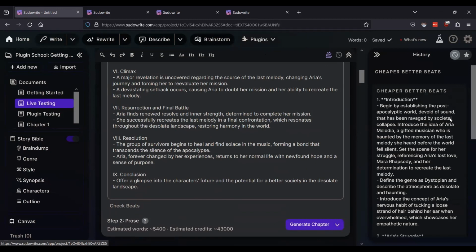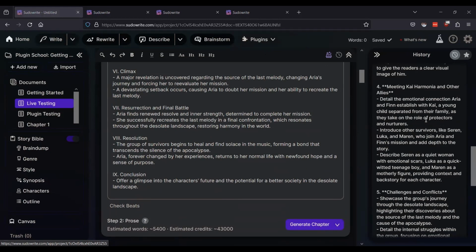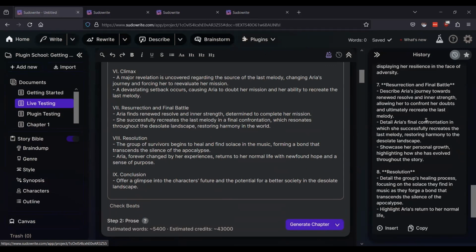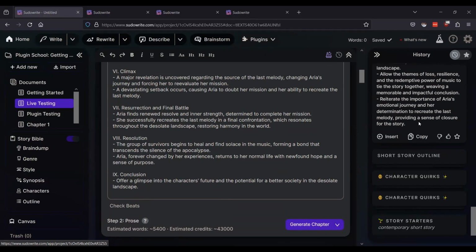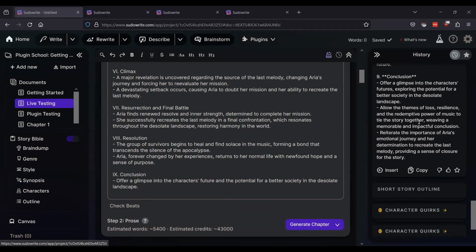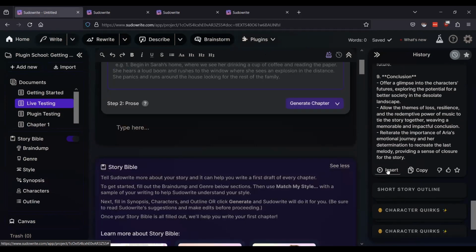See, it's starting to populate the information here. This also puts it in the proper format for the Beats box. All right, I'm just going to delete the original outline we rewrote and insert.